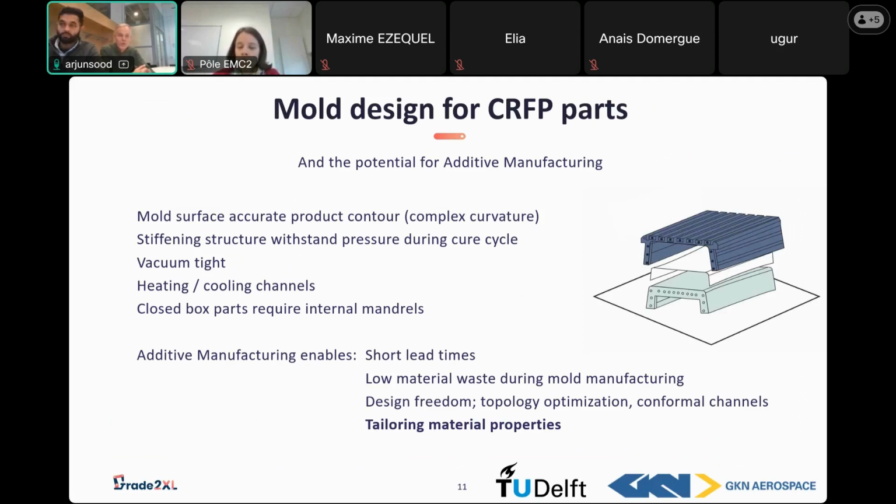It enables you to use less material to make the same part, because what we do conventionally is machine mold shapes out of big blocks, and we cannot really hollow it out or make more bionic shapes that you can do with additive manufacturing. That reduces your material waste during machining, of course, but also your total usage of material, and it is also more energy efficient by having less thermal mass on your tooling.